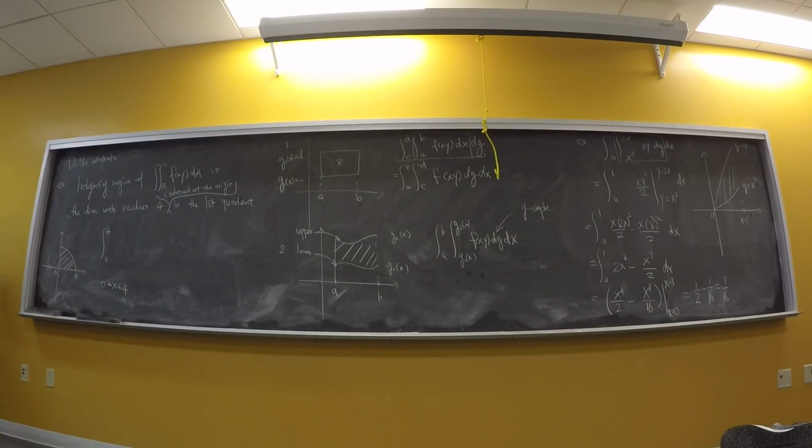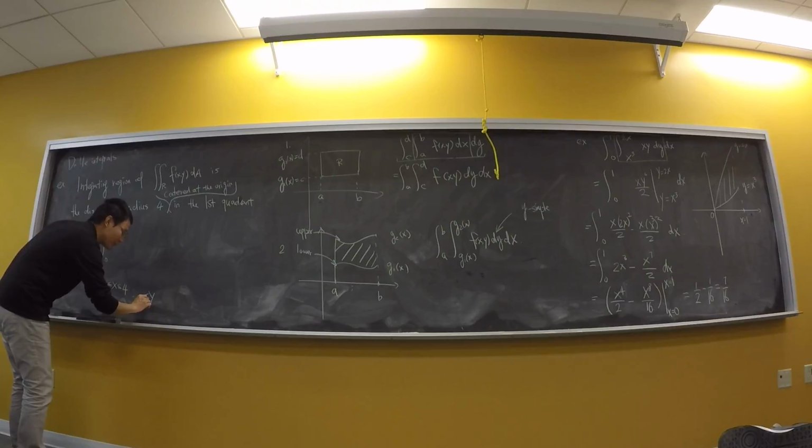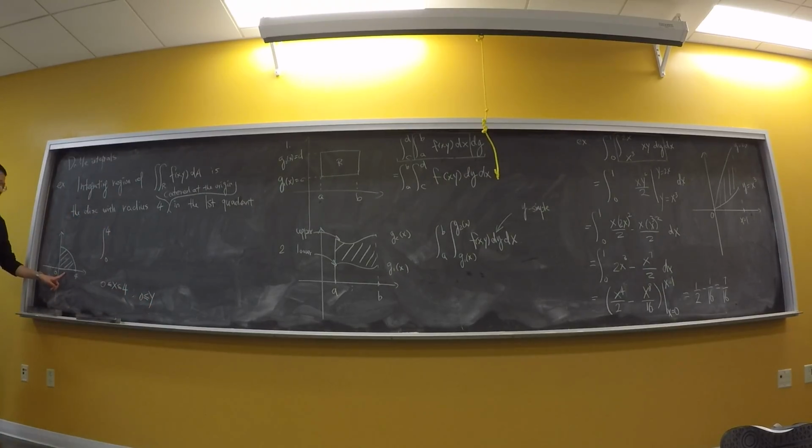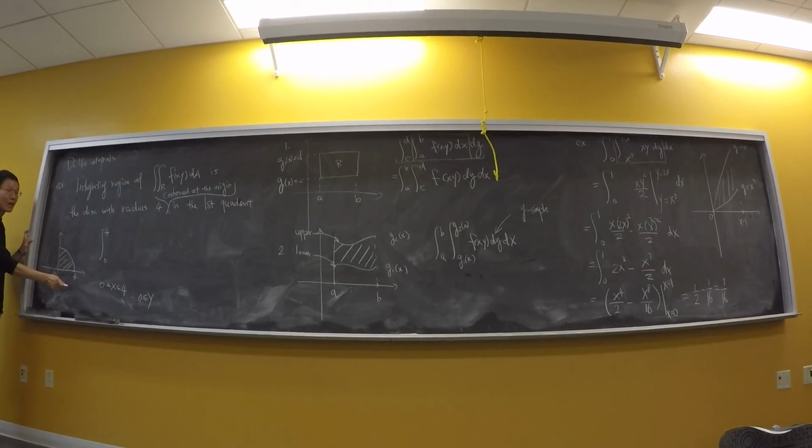And then I need a lower curve and upper curve. Lower curve and upper curve are all about the y direction, all right? So this region in the y direction, the lowest you can go is the x-axis. So the lower function I can find is going to be y greater than or equal to 0. The x-axis is defined by y equals 0. And the highest I can go cannot go beyond this arc, all right? So this arc is going to be the curve for my upper function. This is going to be the function for the upper restriction.